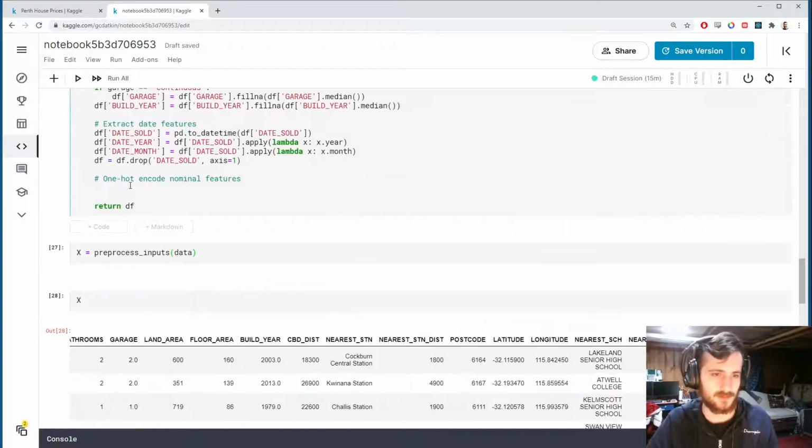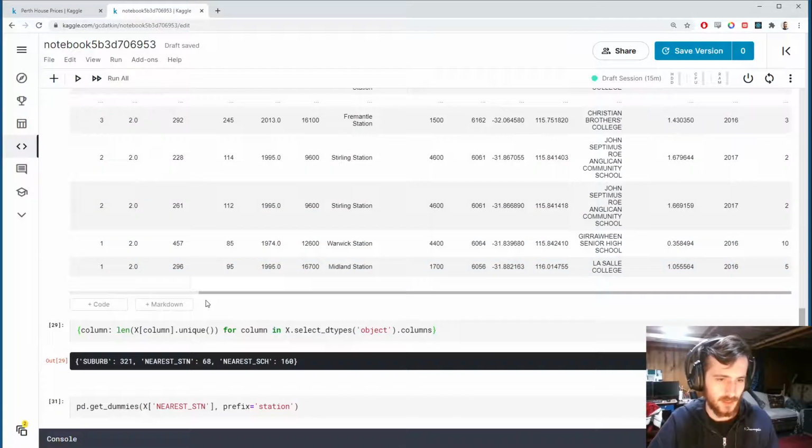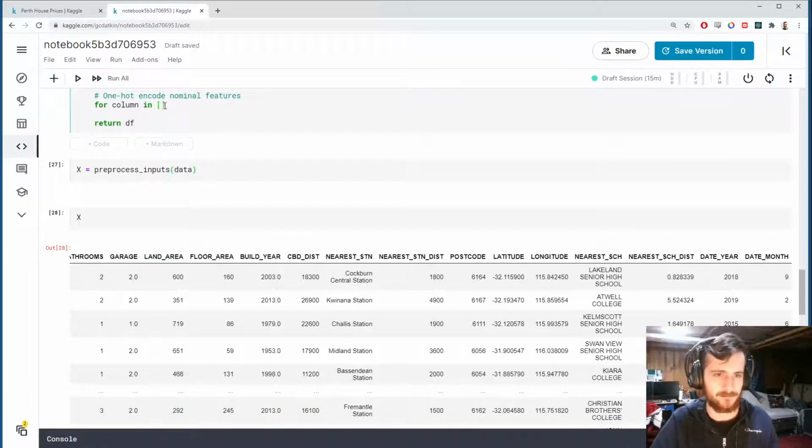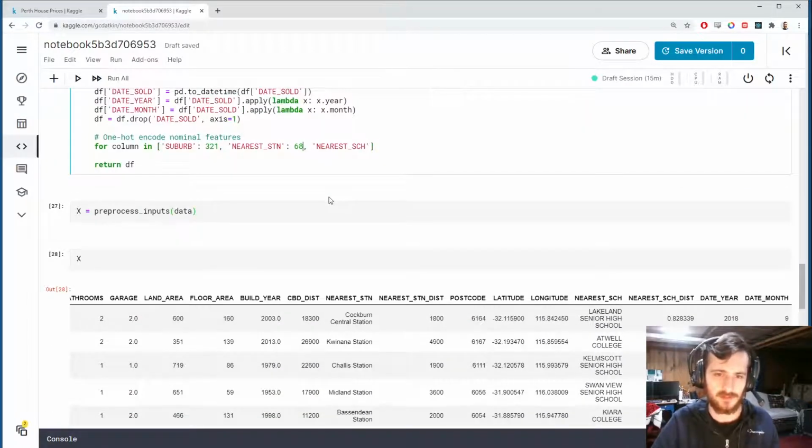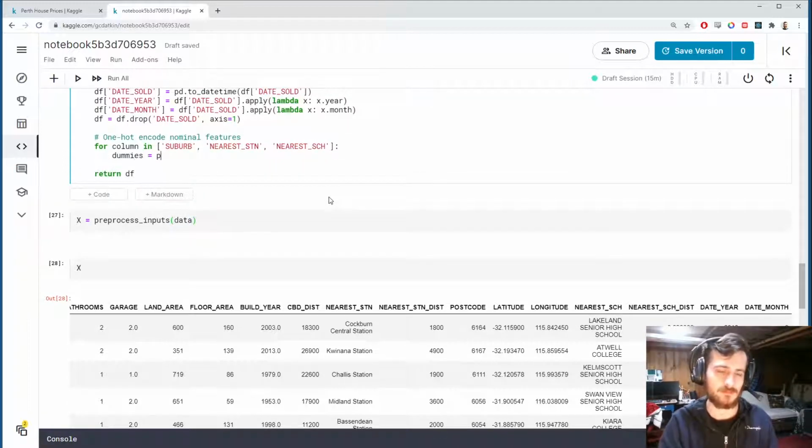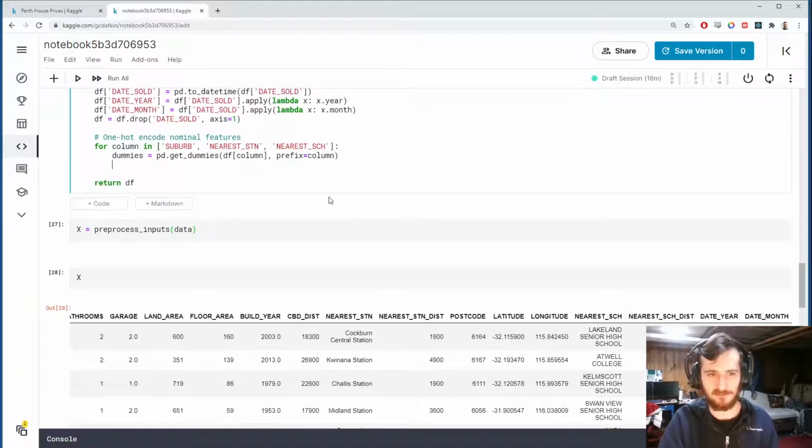So let's do this up here. For every column in, and we're going to use these as the list. So we'll just clean this up a little. For each of these columns, we're going to create some dummies with pandas.get_dummies for the column, and we'll give it a prefix of the column name. We'll keep it the same as the column name.